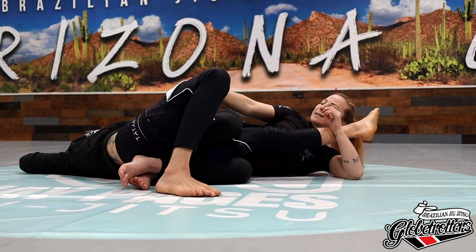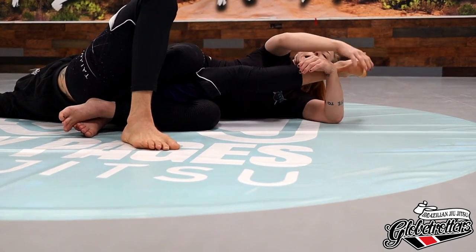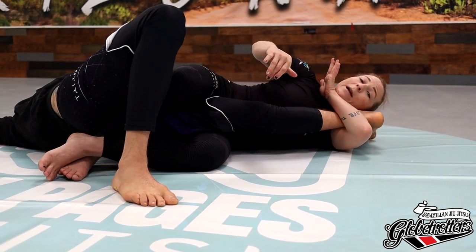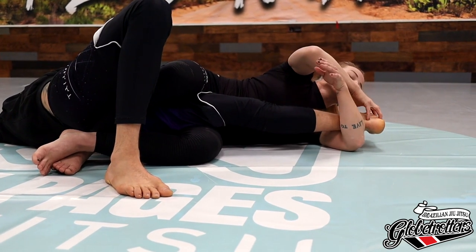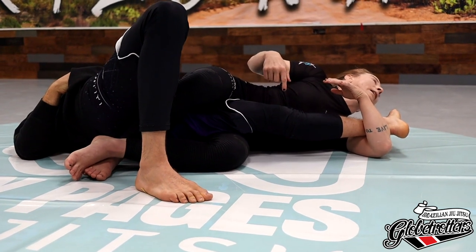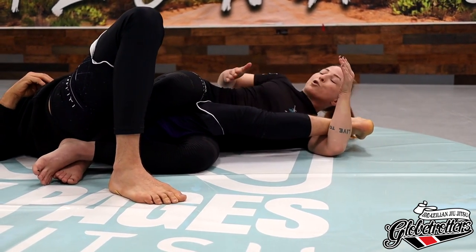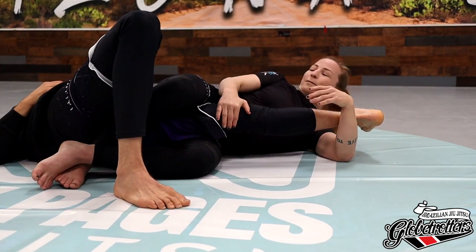When we finish this, we have our leg sandwich set up. I have my inside leg scooping up between his butt cheeks. His foot is like a telephone between my ear and the mat. I take the inside of my elbow to his Achilles and I'm hugging it, hugging my ear to his ankle. My other hand grabs the heel for extra security so he can't turn. If I can immobilize the hip and the ankle, there's no way his knee can turn independently. I lock it in, pinch, push my hips forward, and take my shoulder to the mat.